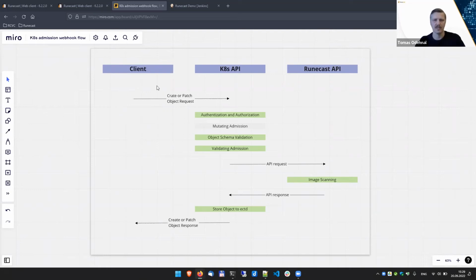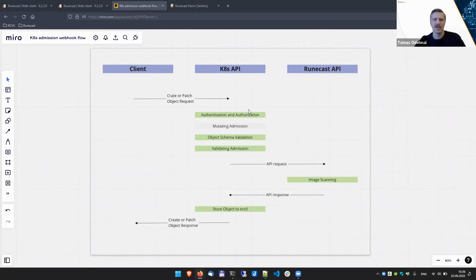So once a client wants to create a workload or change it, it calls the API. The client can be kubectl, it can be an administrator, but it can also be any tool that is communicating with the API. Once the object is passed to the API, meaning the YAML file, the API is authenticating and authorizing the user.